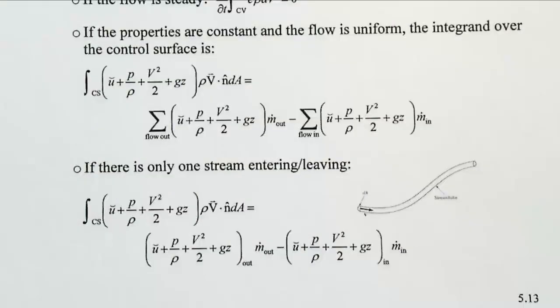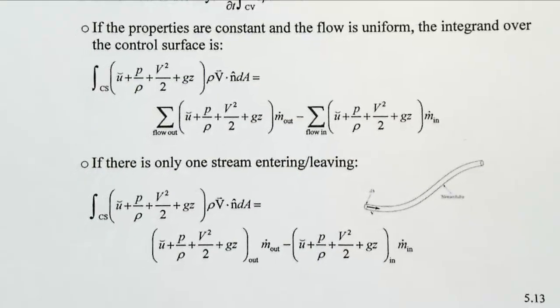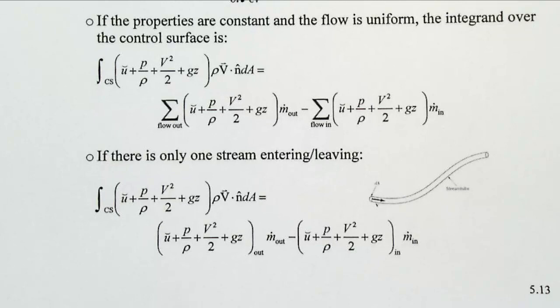The Q dot is given most of the time, or it's going to be like m c delta T, and the W dot shaft is also based on the torque and on angular velocity. Calculation of those is easy. We are talking about the control volume part, that's much harder, okay? And it's possible that, like pipe flow, you have only one stream entering or leaving. If you have only one entering and one output, then this is going to be your equation.